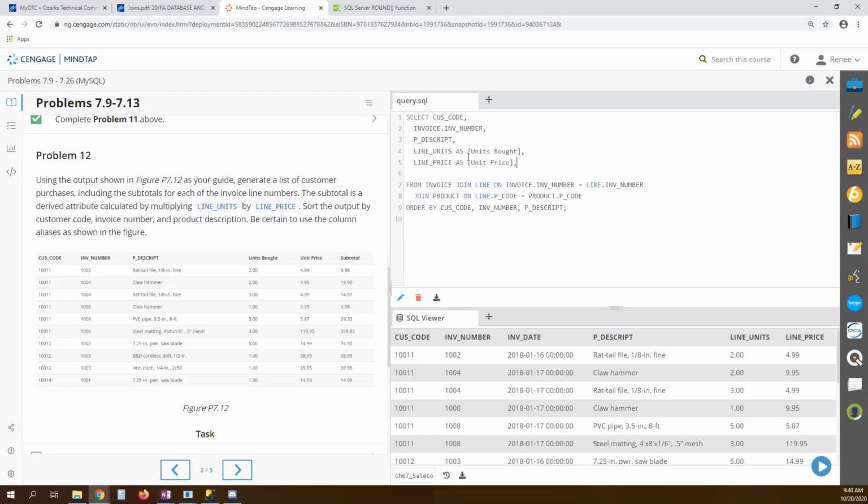And then we need a calculation. We want our subtotal. They say we have to multiply our line units times our line price, and that is going to be subtotal.